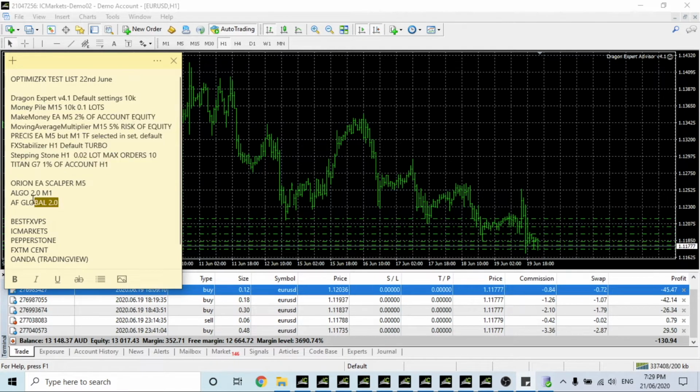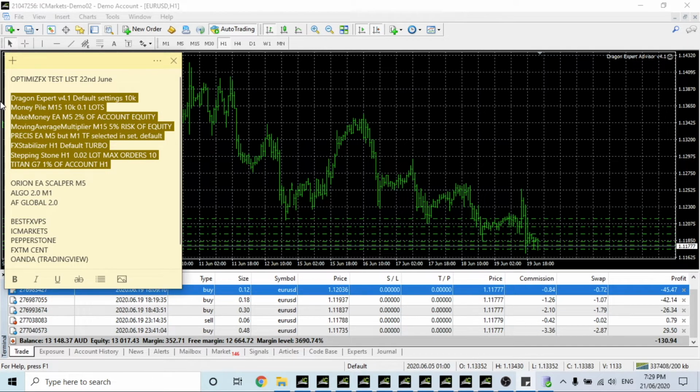These ones here are also on my desktop. I may record a video on that, and I also have this one going on my desktop and my VPS as well, because it is getting quite good results. Everything in here is what EA is on this laptop. Let's go through what's been happening with all these expert advisors or robots in the last couple of days.